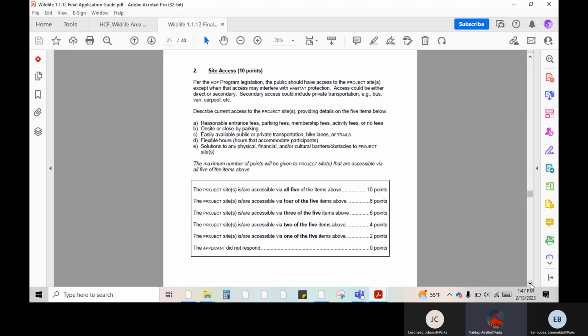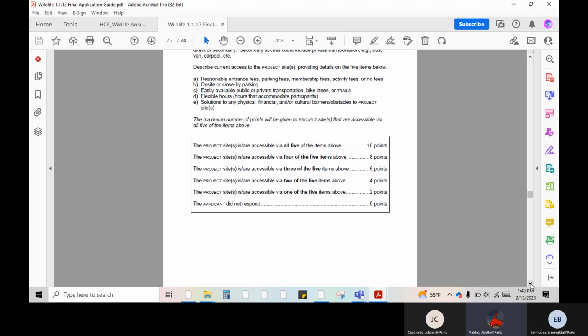D, flexible hours that accommodate target audiences. And E, solutions to any physical, financial, and/or cultural barriers or obstacles to the project site. Viewing this rubric below, you'll see that if the project site is accessible via all 5 items, then 10 points will be awarded.